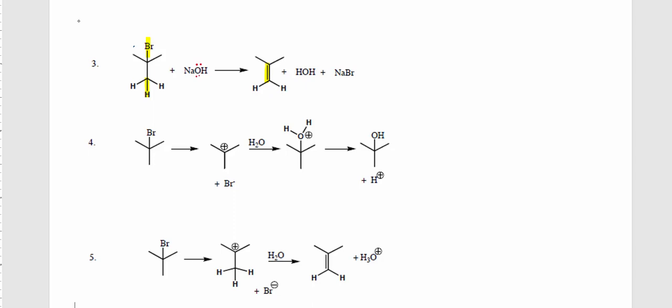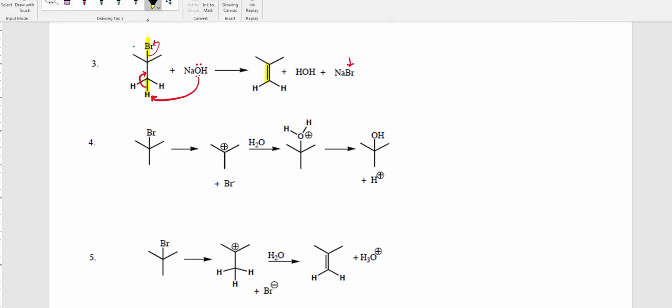So these lone pairs, I'm going to say, are going to come after this hydrogen. And then the electrons here are going to drop between these 2 carbons to make that new pi bond. And then this bond is then going to drop onto the bromine. Now I know that bond drops onto the bromine because bromine is left out over here. So that is how we have 3 arrows because we have 2 bonds being broken and 1 bond being made. So that's 3 arrows, an arrow for every bond being made and every bond being broken.